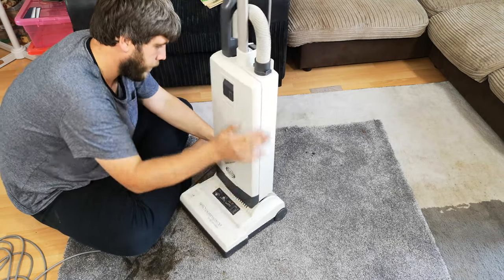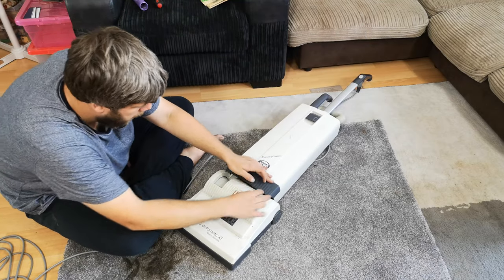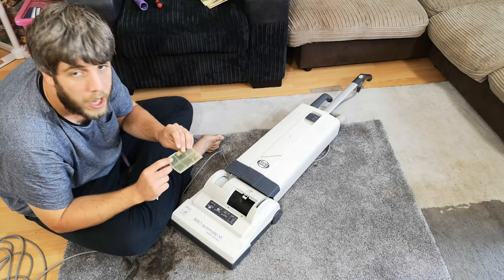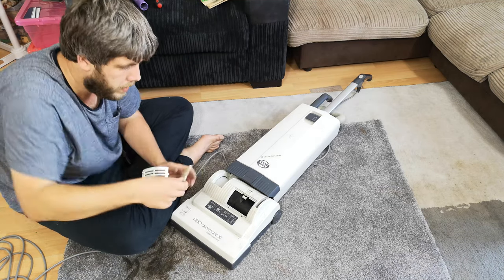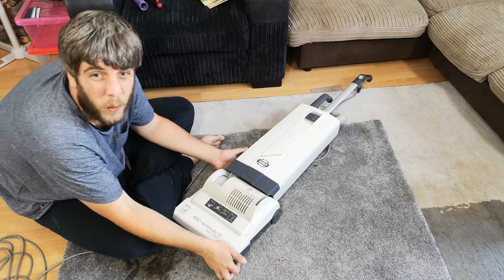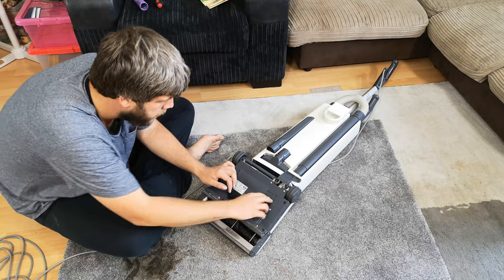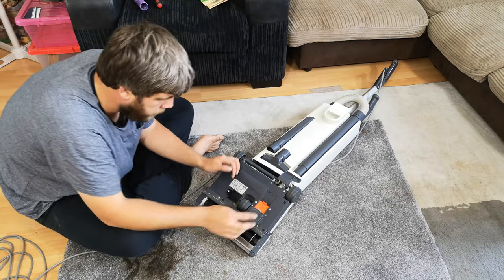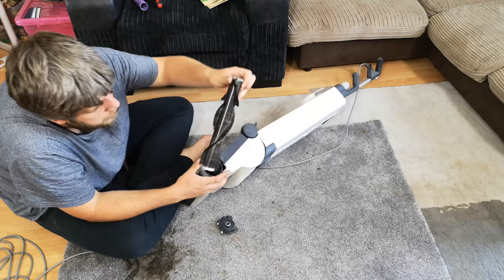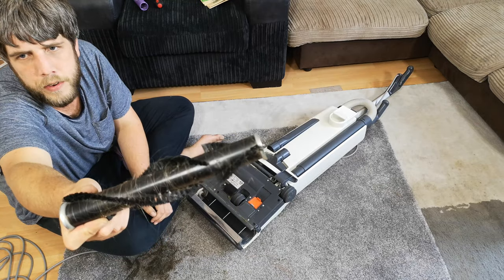So yeah, if we recline and have a look at the post motor filter, which isn't too bad. I've seen those looking absolutely disgusting, thick with black stuff falling off it everywhere. This is all right underneath. There is no blockage. If we take a look at the brush roll, it is in superb condition. It's covered in hair, but it's in superb condition.